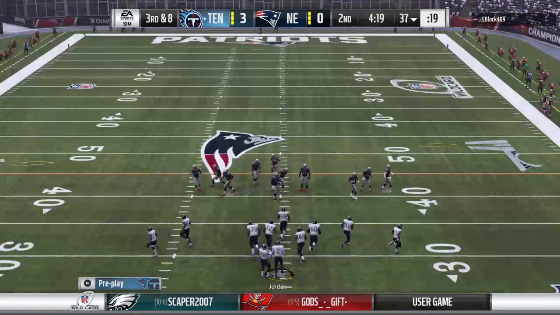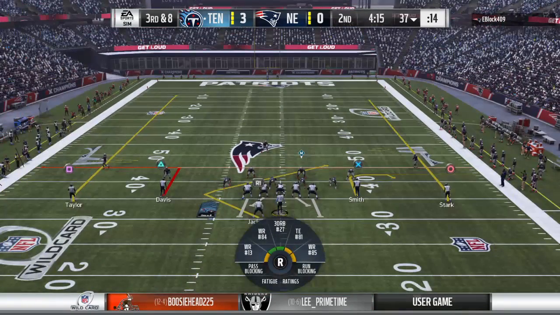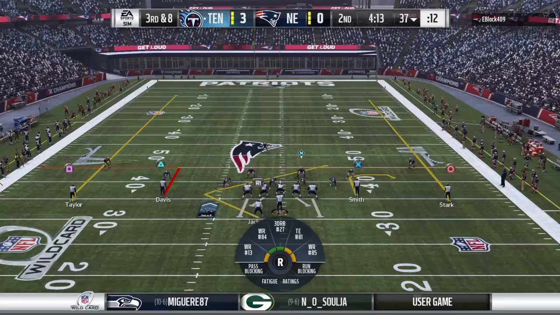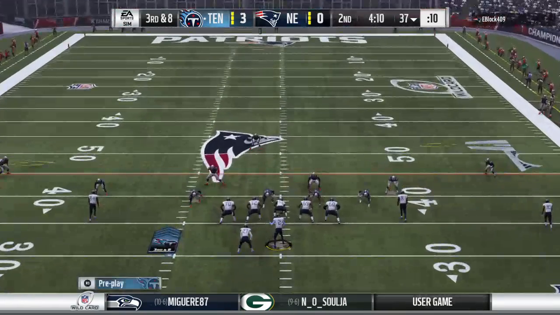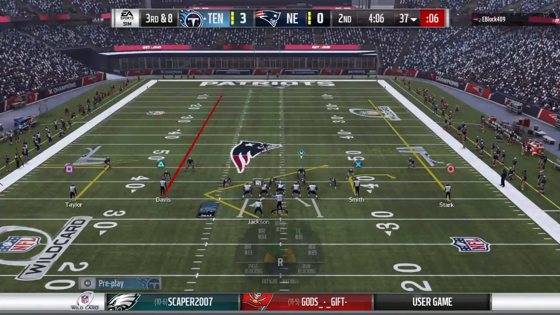The Titans on 3rd down. They've been okay, 2 for 3 thus far. This is 3rd and 8. Here we go now. Green 39. Green 39. All right, now, lucky 56. Lucky 56.